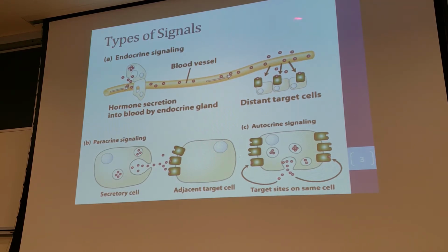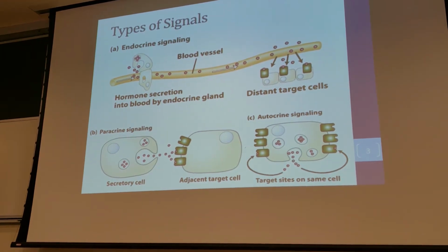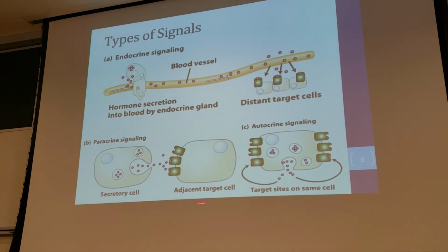So the endocrine system uses this type of signaling. A cell secretes its signal into the bloodstream, it travels, and then whichever cell in our body expresses the right receptor, that one can hear this hormone signal and respond to it. Doesn't matter where you are because the blood serves everything. Paracrine signaling is really the hallmark of the nervous system, because there the nerves are touching, say, other nerves or muscle cells, really close interactions, and there's a short distance to travel for the signal.